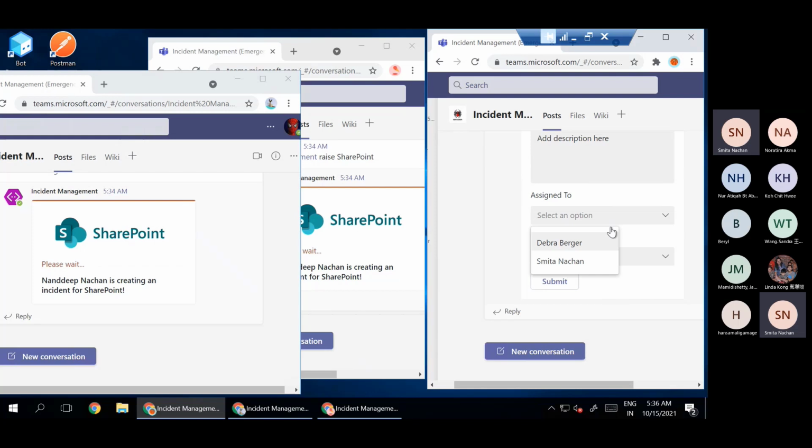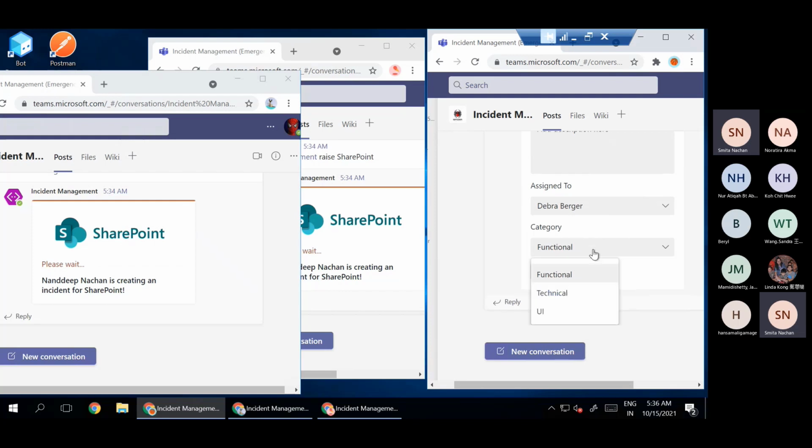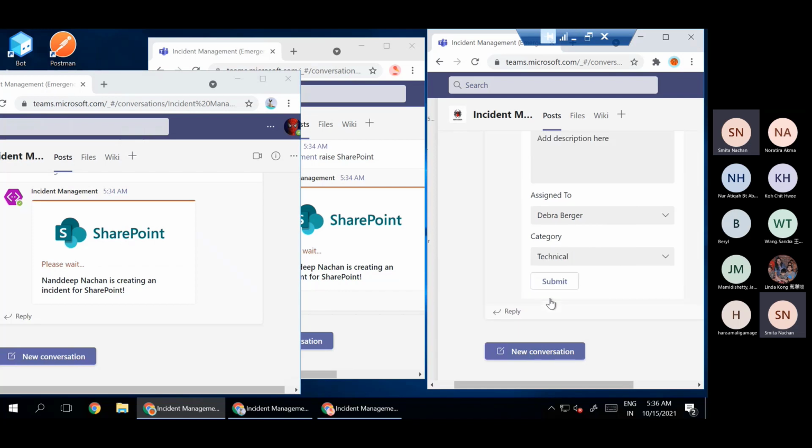So again, this one has been done with the user MRIs. You can see that on this particular channel, we have only two users, Debra and Smita. I can select Debra to whom we want to assign this incident, and then we can select the category, whether it is a functional bug, technical bug, or UI. So I will probably take the category as technical, and then I will just submit.